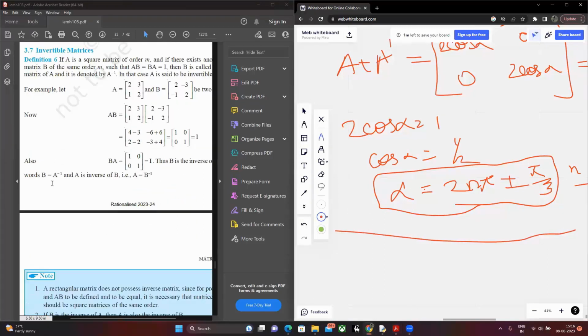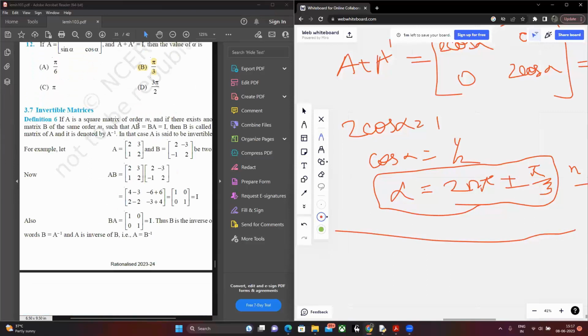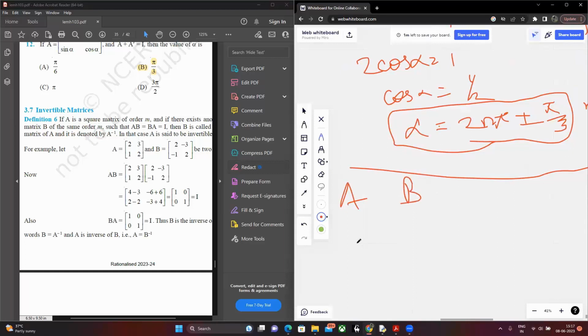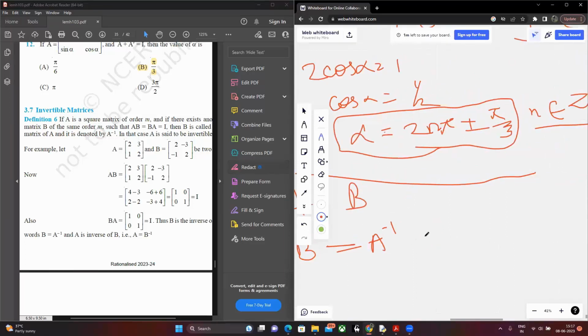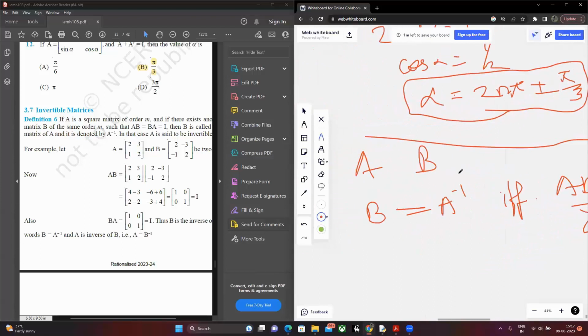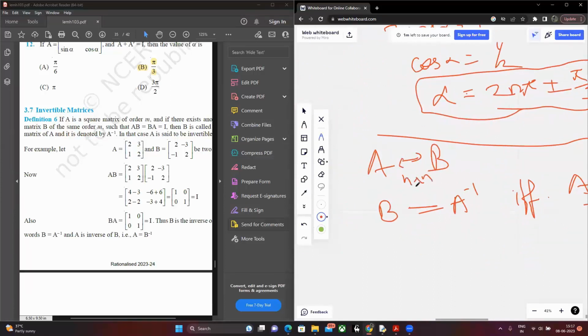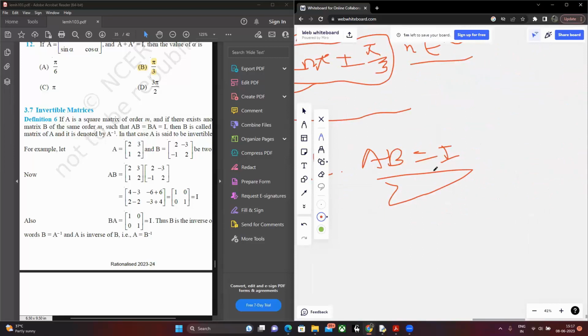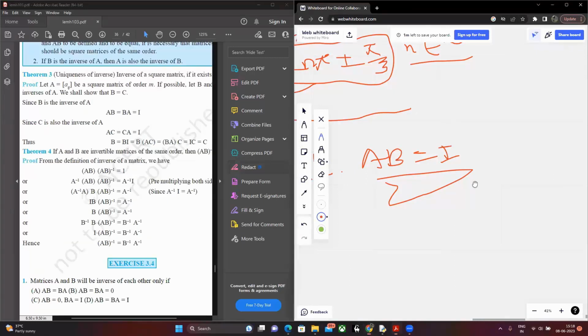Exercise 3.4 deals with invertible matrices. You're going to deal with invertibility and the inverse matrix. Let there be two matrices A and B. B is called the inverse of A if and only if AB is equal to the identity matrix I of the same order as A. Remember that both these matrices have the same order. Only if A is a square matrix is this inverse defined, else it's not defined. That is also true because the identity matrix is always square; it does not exist in some 2 cross 3 or 5 cross 4 form. Understand that the inverse of a matrix is unique.